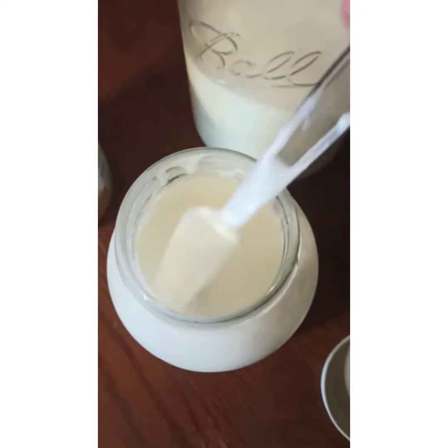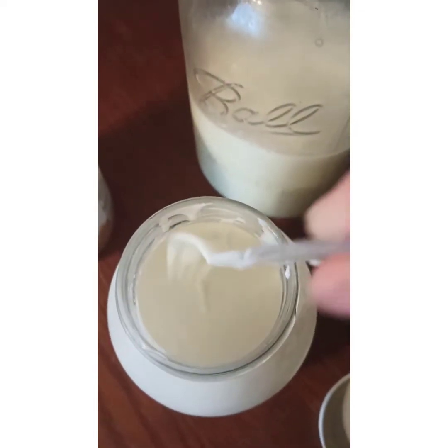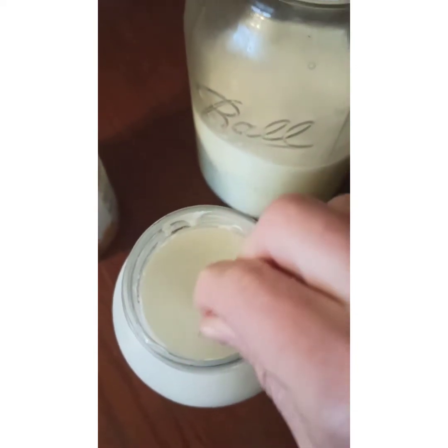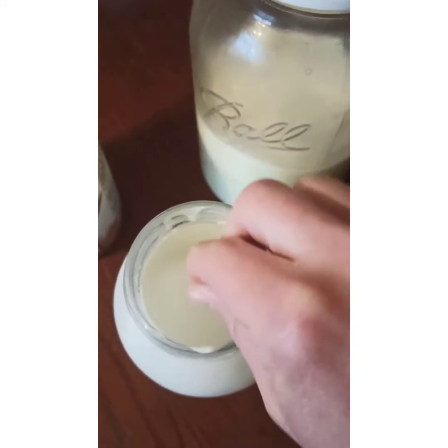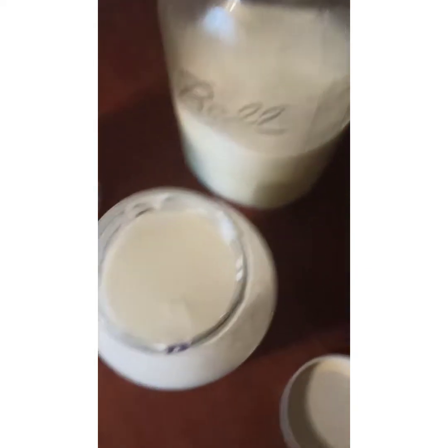So this has been, I leave it by the stove usually about 24 hours if it's getting warmth from the stove. It'll make really quick. But if, you know, it isn't, it may be a little bit longer, a few hours longer.